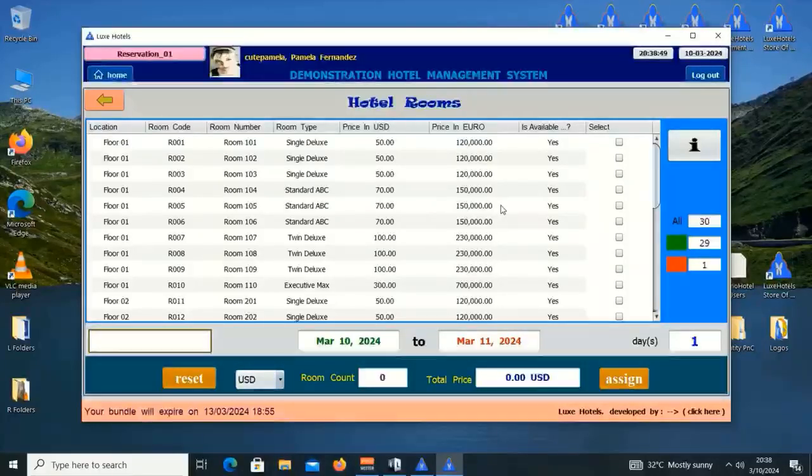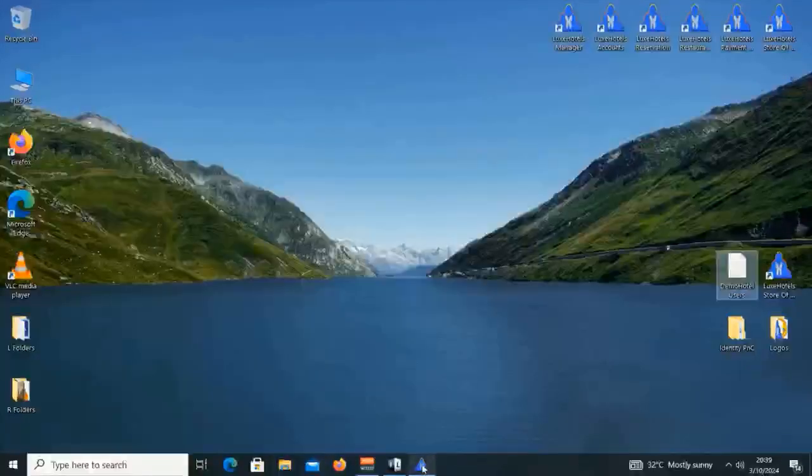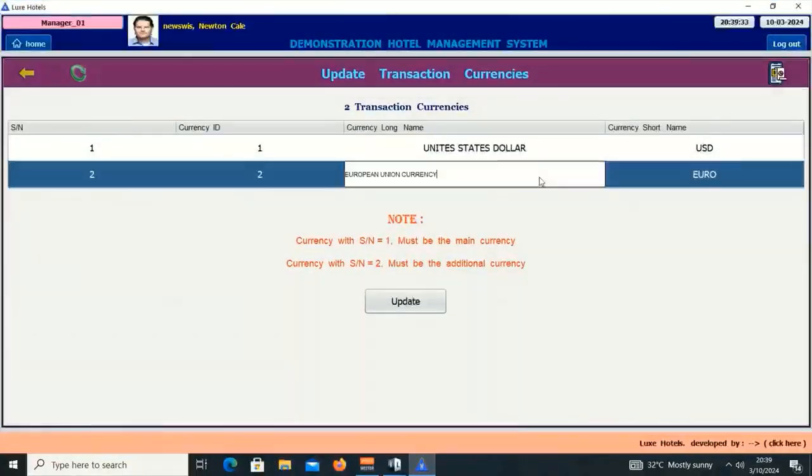So we will need to go to the managerial package and update these room prices to be compatible with euro currency. The thing which I'll not afford to do right now, so I'll go back to square one, which is Tanzanian shillings.